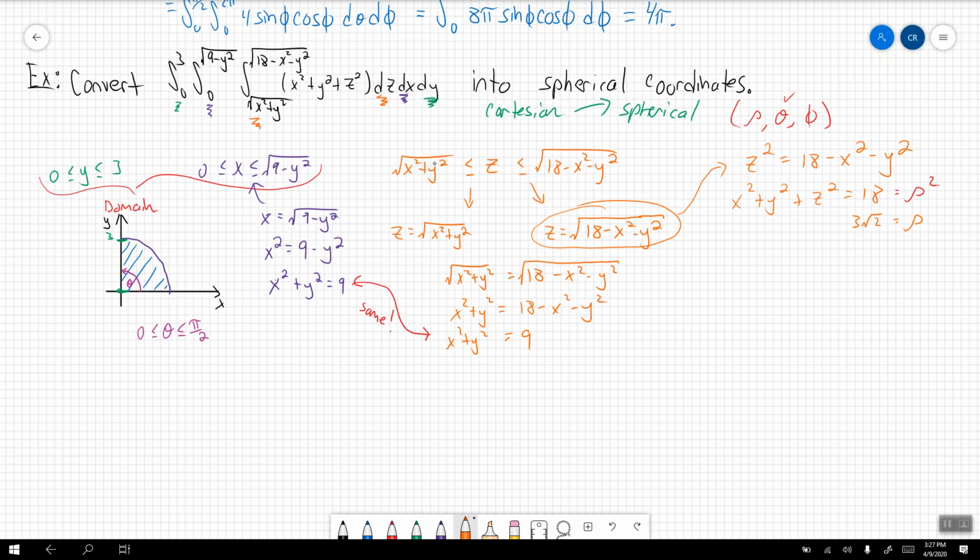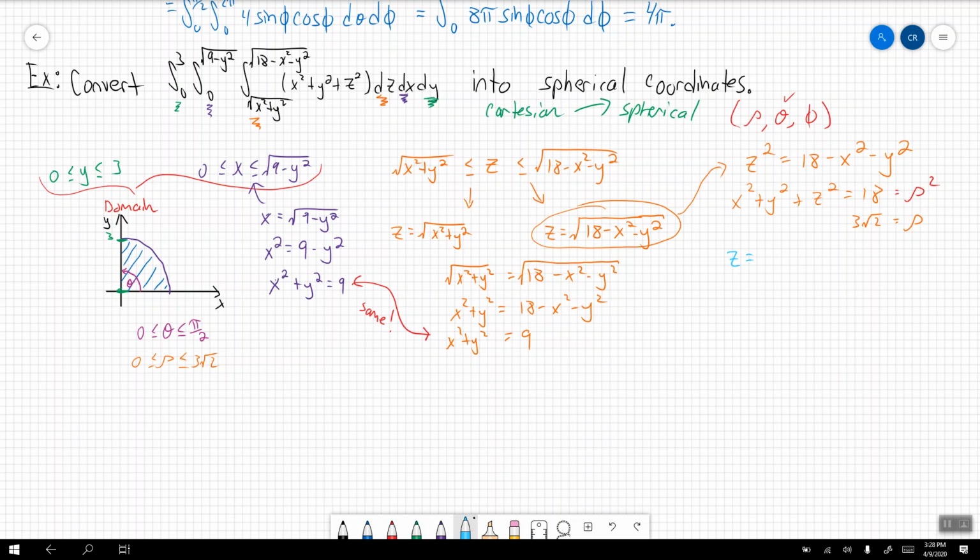We can do the same thing here to find out when it's going to be minimal, but again, minimal would just be that rho was going to be 0. So we here get that rho is going to go from 0 over to 3 root 2 at its largest. Now we need phi. So the last one, we need phi. Alright, let's see if we can extract phi.